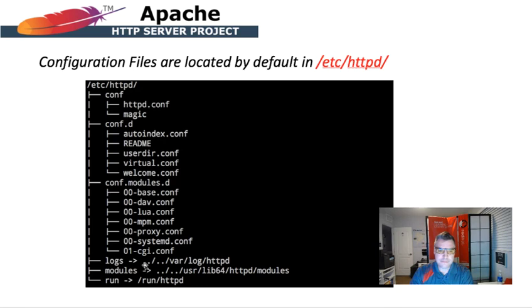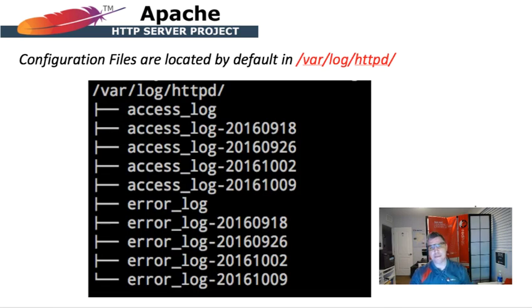The log files for Apache are going to be in /var/log/ followed by the name of the program. So in the example above, being Apache, all of the log files for any website it's hosting will be in /var/log/httpd.